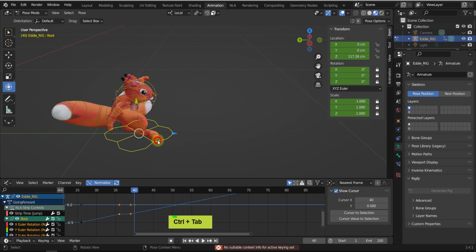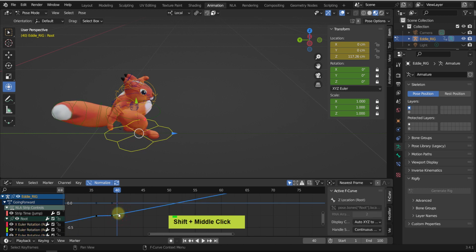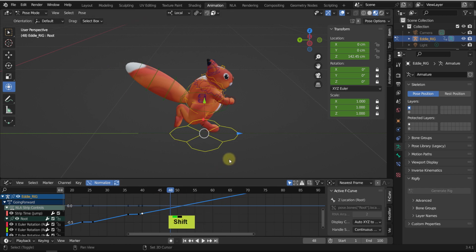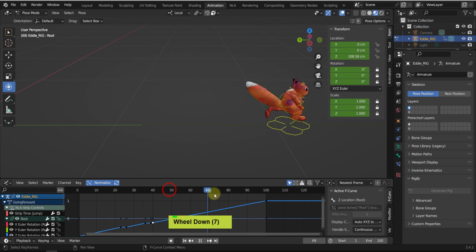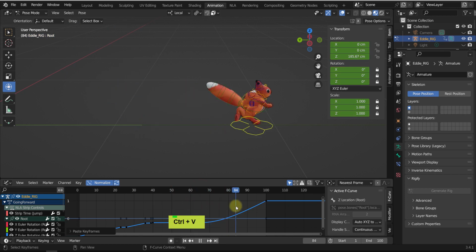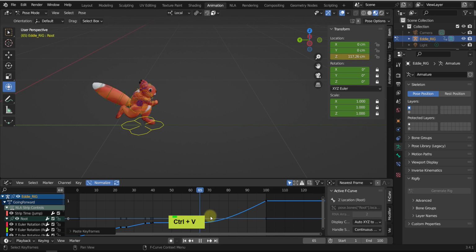Oh, excuse me, pose mode. So there we are. Now we have the key there, and I want to hold this key, Ctrl C, and hold this key, Ctrl V. Okay, so now I'm holding this key, and later on I may want to run again, but right now it's running in place. Okay, that's it. So just for temporary reasons.